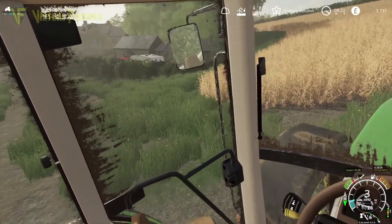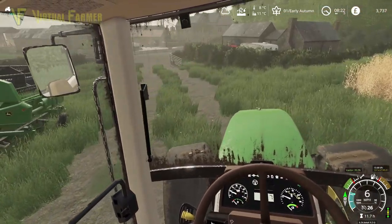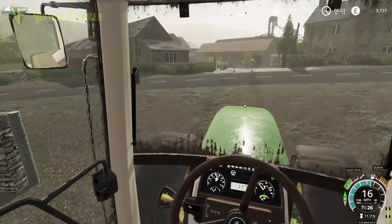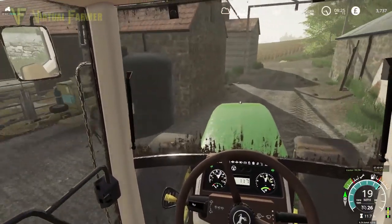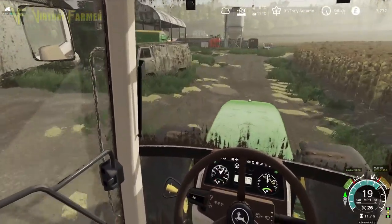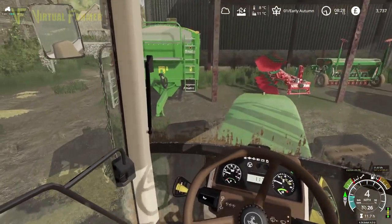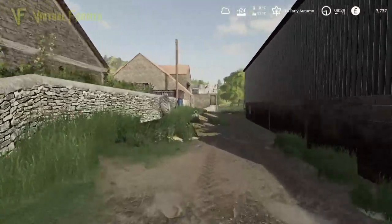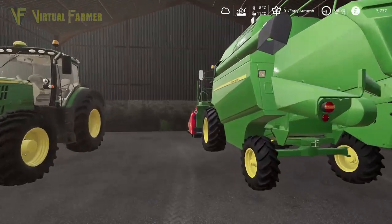We've got a little bit of wet crop at the moment, so we're waiting for everything to dry out a bit, which will give us a little bit of time to get set up. It should be a fairly good day for drying, so we're expecting the crops to dry out fairly quickly today. Once that's done we'll be in a good place — if crops aren't dry by the time we're looking to get started, we can wait a little while.